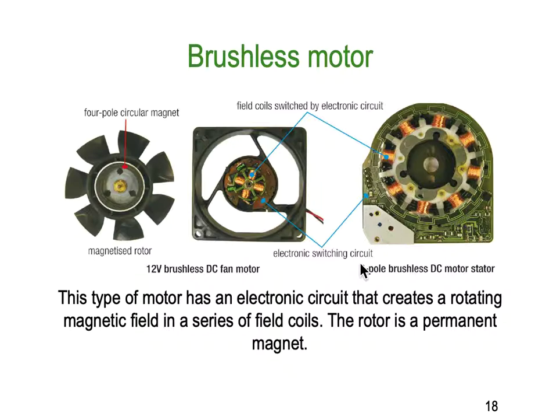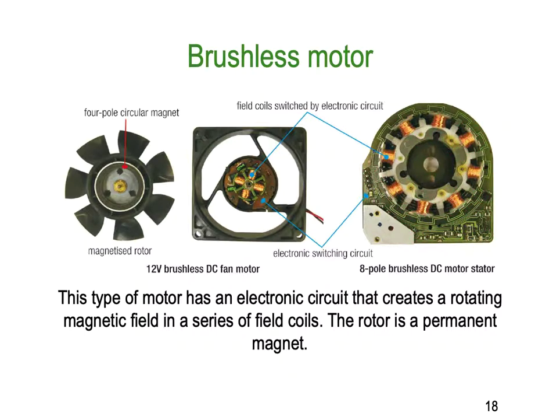Over on the right-hand side we have the same thing but on a larger scale — an eight-pole brushless motor. Here's one pole, two poles, three poles, four poles, and there's a coil on each end giving us a total of eight poles. All the electronics is mounted on the outside — quite simple electronics in fact. There'll be a donut-shaped magnet sitting on the outside connected to a fan or whatever it needs to drive. It's a ring magnet on the outside — easy to manufacture, low profile, and often used in computer cooling systems to move air.